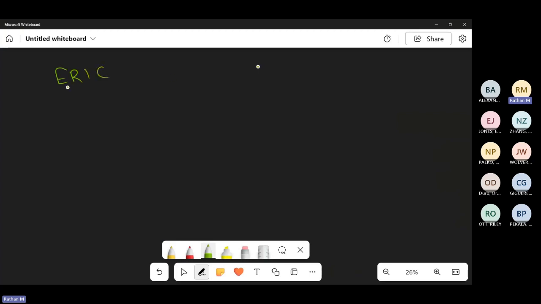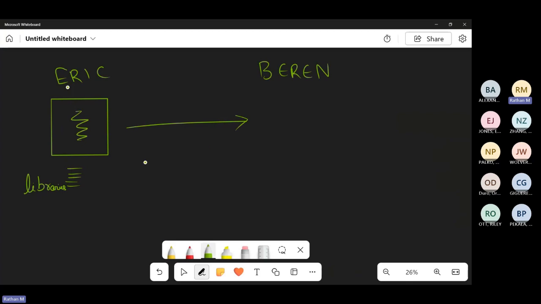Let's assume we have Eric and Baron who are creating the next generation Python application. Eric has developed a prototype, a basic version of this application, and there are a lot of libraries that Eric has used for this application. And Eric wants to share this with Baron. Now, the problem here is if he shares just the application, Baron would also need to know what libraries he has used. He can get to know that from the import statement.